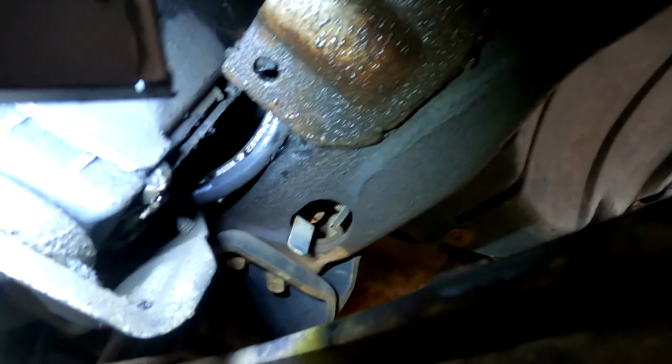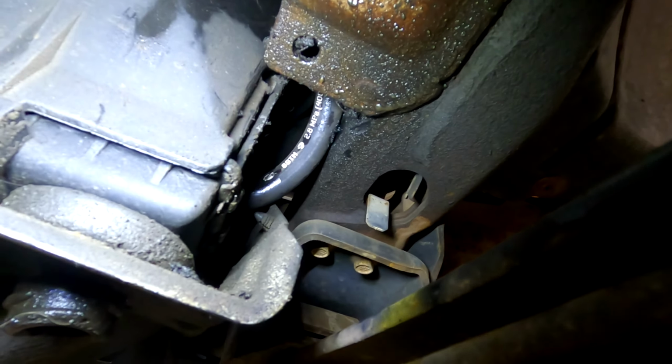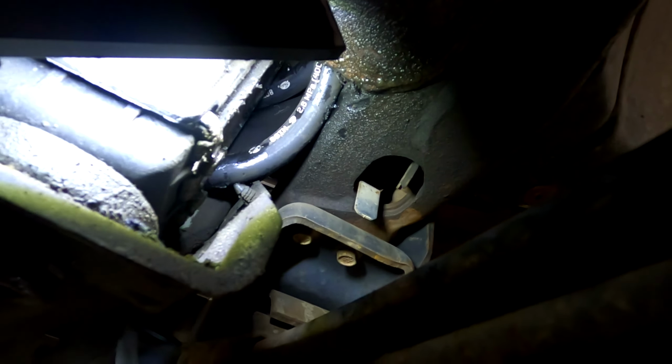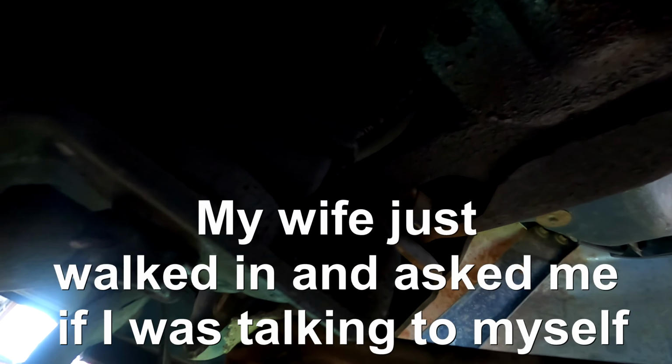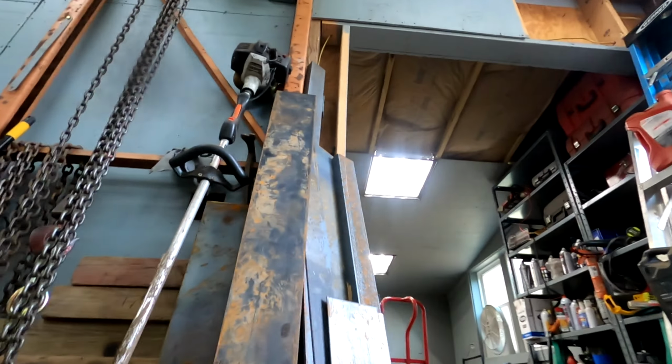And then, let's see if we can go up in here. So there's the rest of the pieces. I don't think we're gonna have a problem with them rubbing through. It's pretty flat there. I don't see any signs of anything being really in the way. Let's see, where's the other hose? Right here. But that's it. That's a wrap.